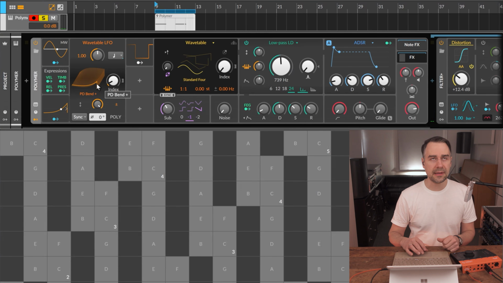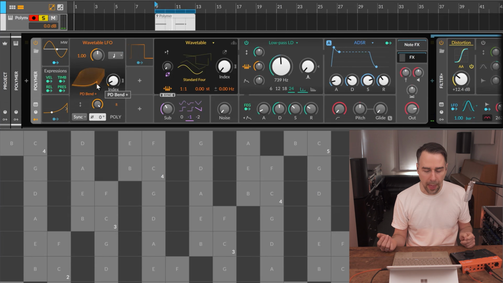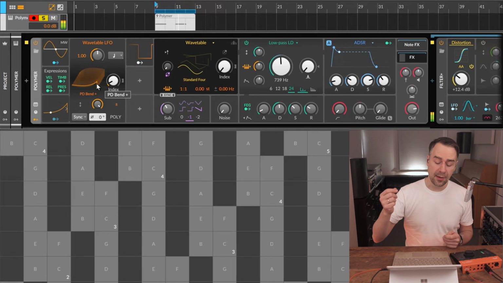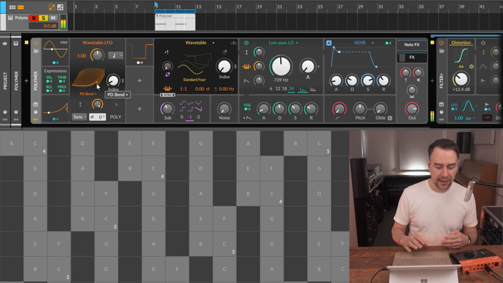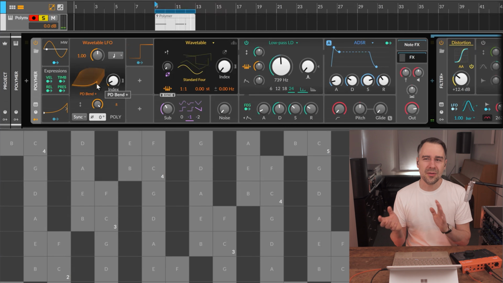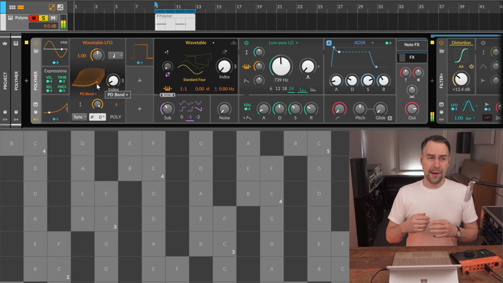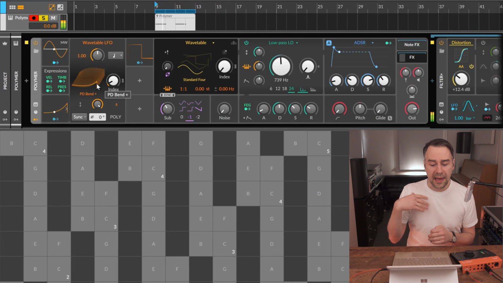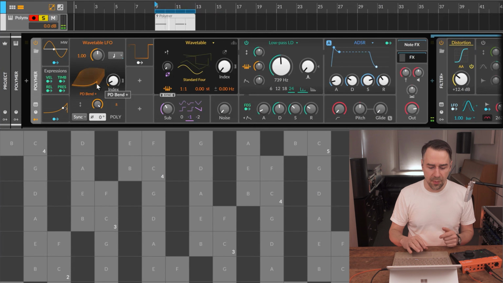Usually a wavetable as a sound source, as a synthesizer source, is more complex, which for modulation is not really wanted to that extent, because it's just too complex.